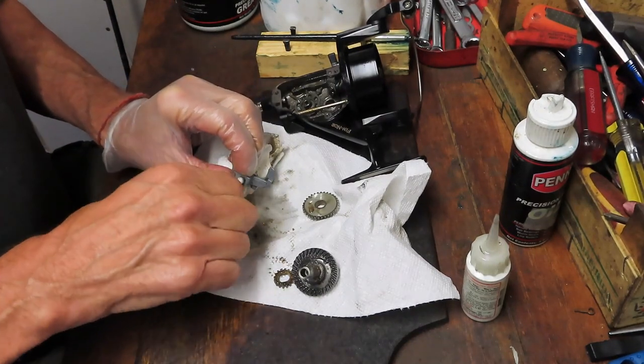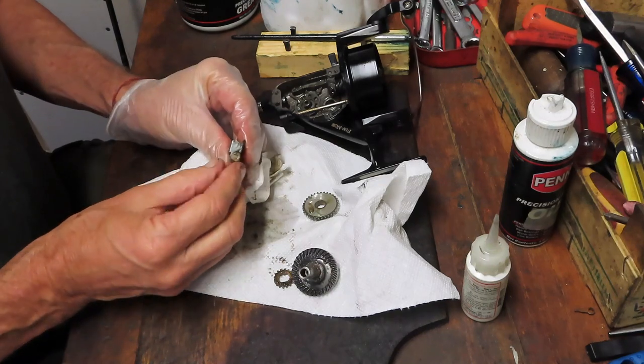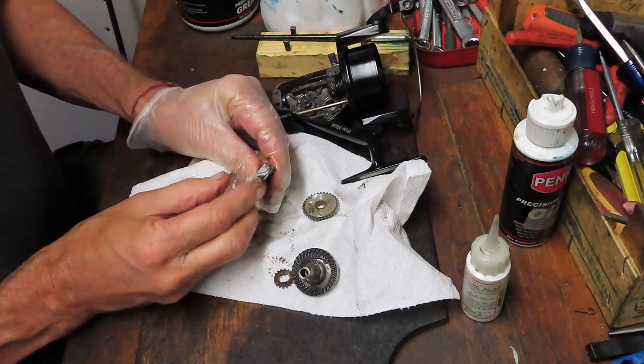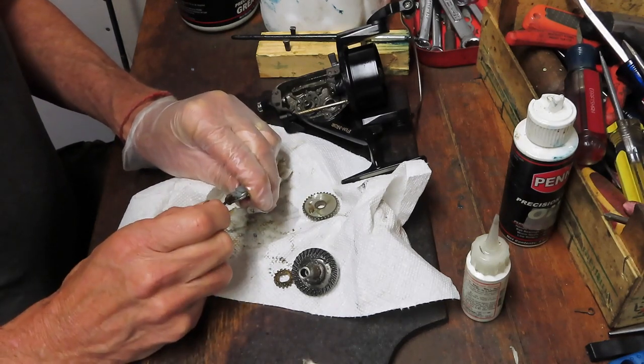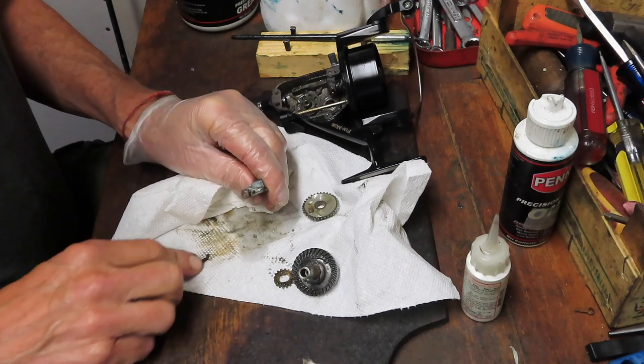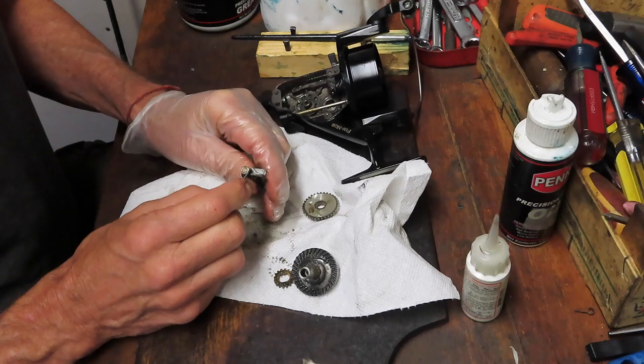And we have a little bit of stuff in there, so let's get that stuff out of there. That's pretty clean. Let's check that bearing. That bearing seems to be doing okay. There's a little bit of grease in that alignment here, so we'll use that small micro screwdriver to get that out of the way.